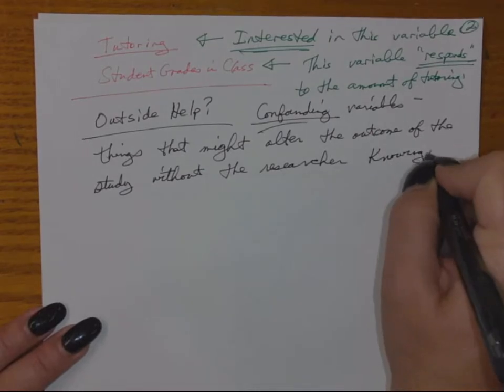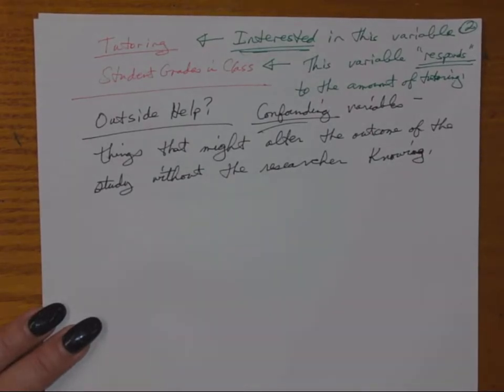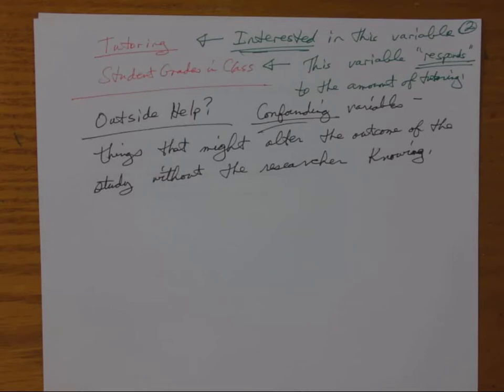Okay, so let's think about, and of course this is an experimental thing, right? So tutoring for after school students, that's totally experimenting, right? We're trying to improve something, we're trying to affect change. So whenever we're trying to make something happen, that is totally going to be a treatment group and a control group, and that is not observational anymore, right? I'm totally trying to make something happen here. I'm trying to alter the outcome.